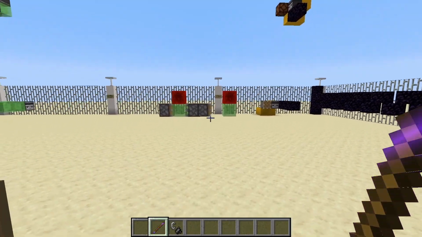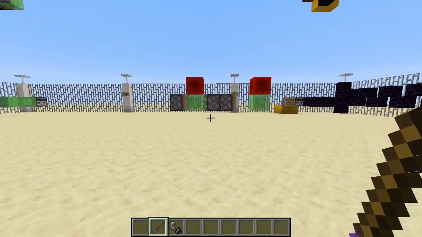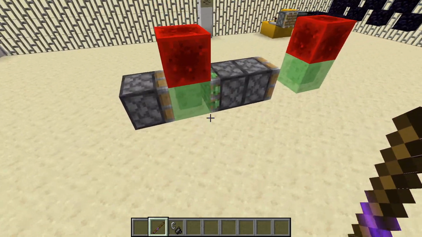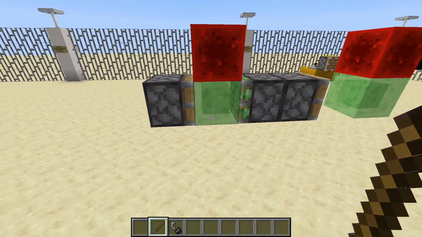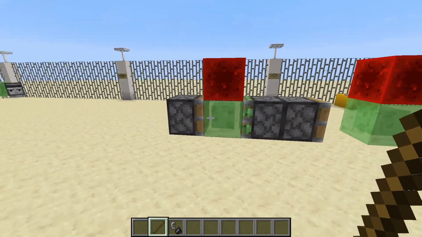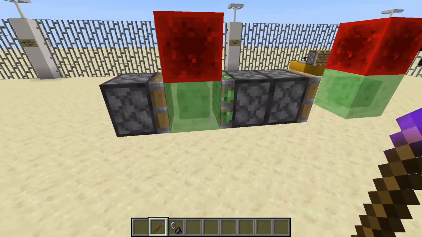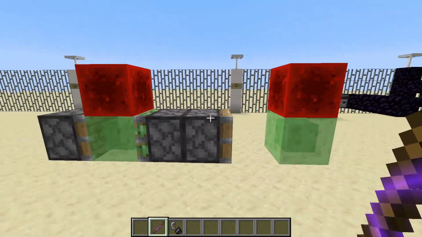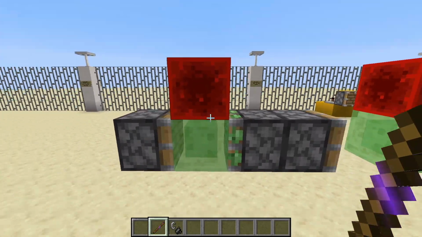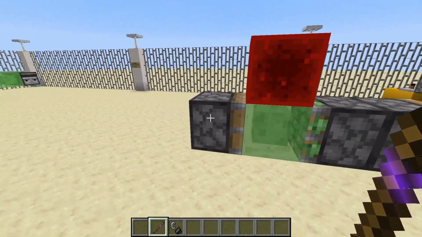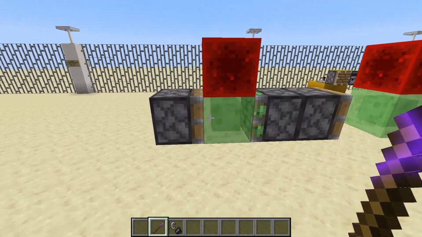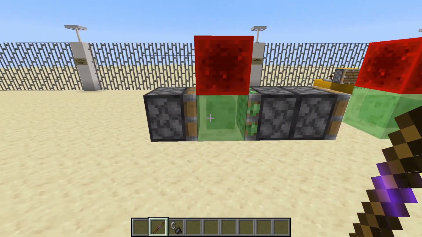So first, let's look at the original flying machine. When they added slime blocks, this sort of enabled us to create flying machines. And this was before observers, so we had to use redstone blocks. And when you put a redstone block above a slime block next to a piston, this can cause quasi-connectivity weirdness.